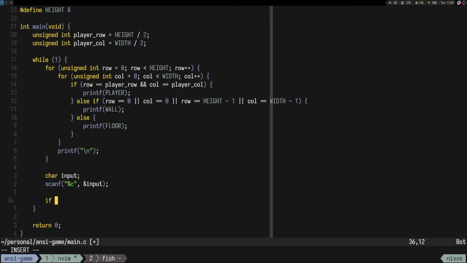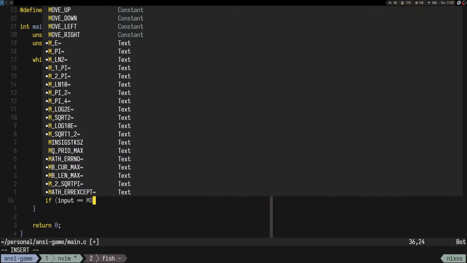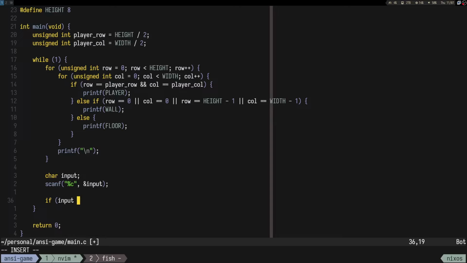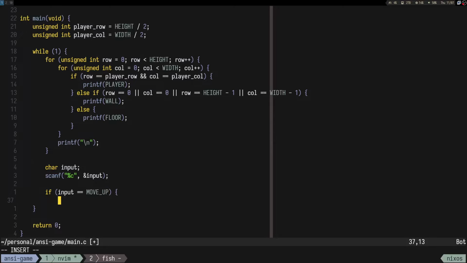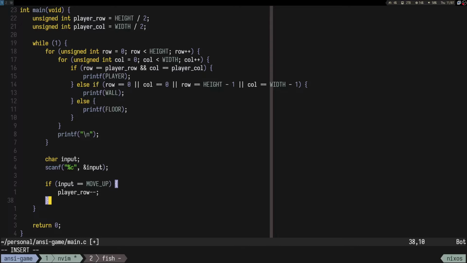So then we can just compare the input. So if the input is equal to, yeah, I was thinking of using a switch, but no, move up. Then we can just do player row. Well, if we move up, we do a -1 on the player row. Makes sense.